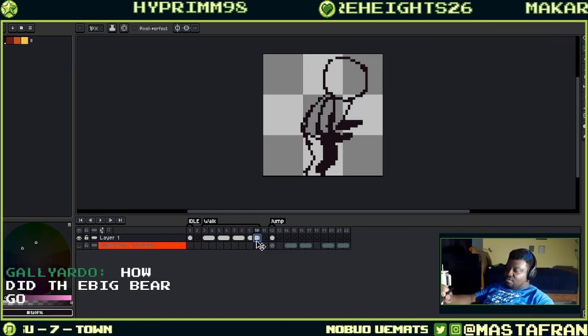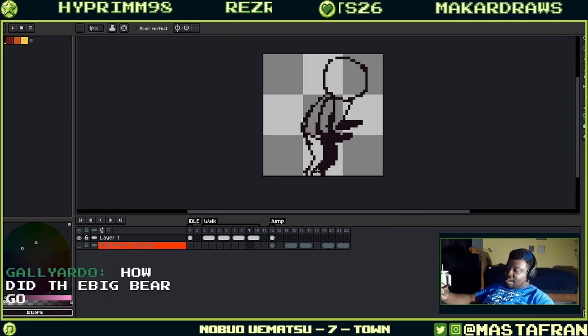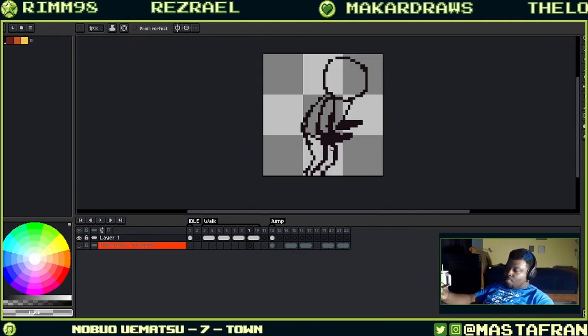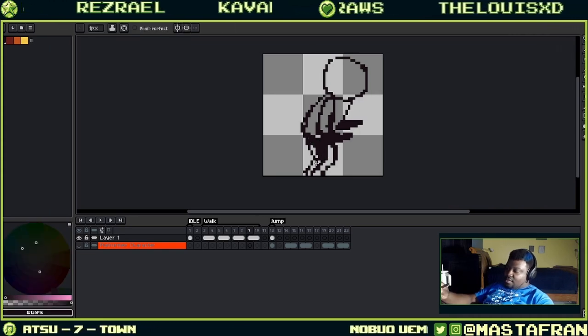Unlink. You may decide which one's going to be the back arm. Back leg.